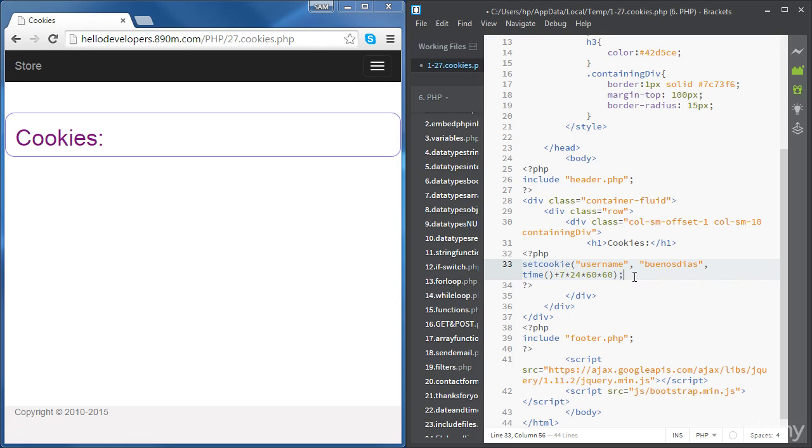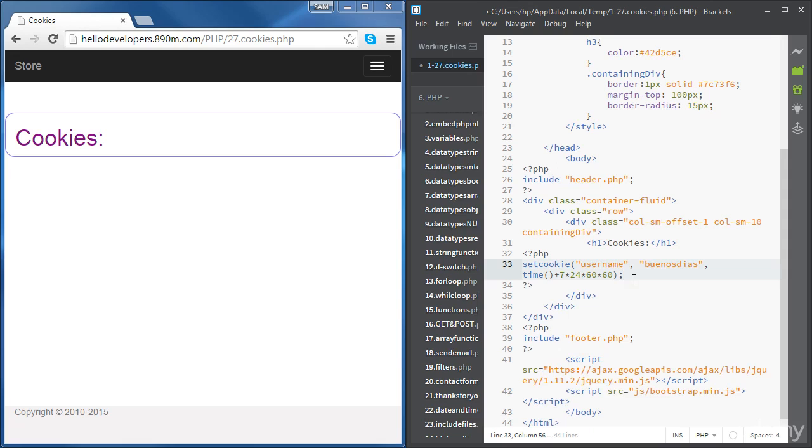Now how do we access this cookie? In PHP there is another super global variable that we call cookie, which is going to store all the cookies. This variable is an array. It's an associative array, so it's storing the names of the cookies in the keys and the values of the cookies in the corresponding values to those keys.